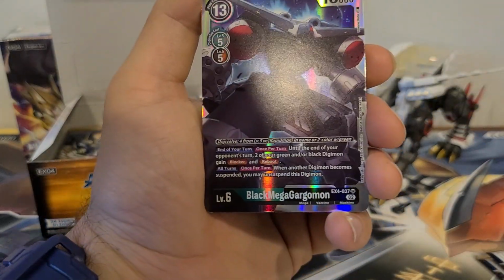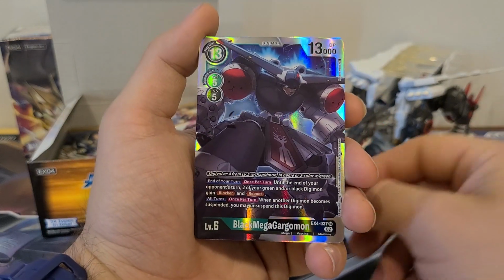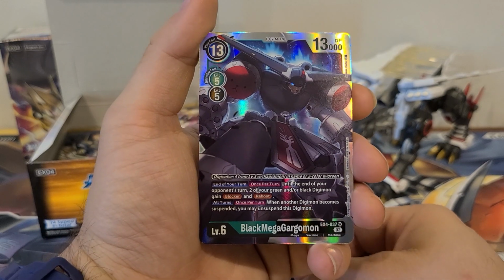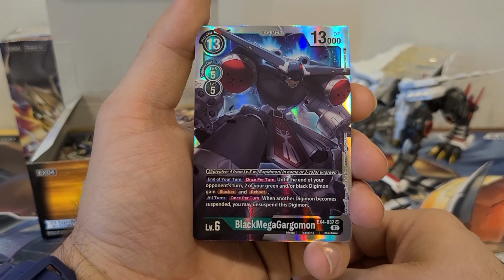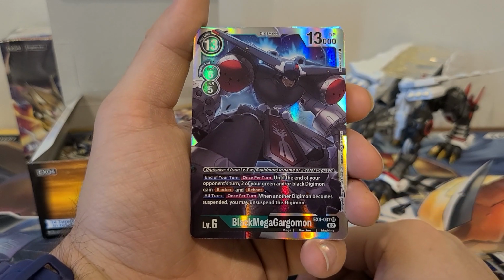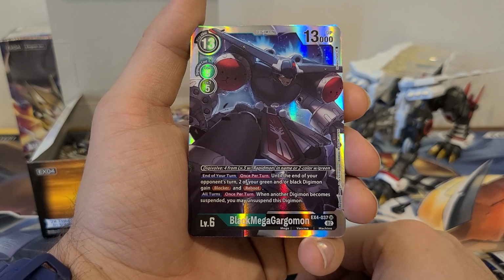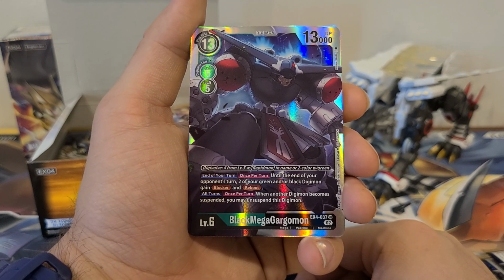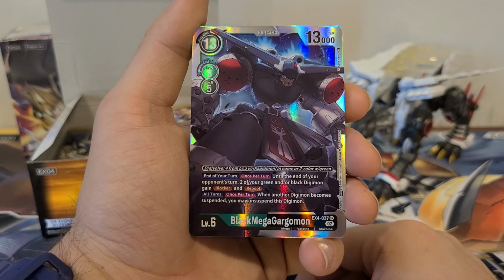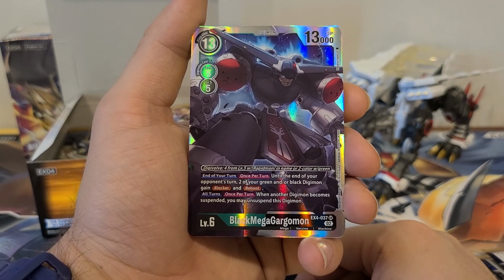Ooh, and we got Black Mega Gargamon. Very cool. First super rare. 13 play cost, 5 Digivolution cost from green or black, 13,000 DP. Digivolve 4 from level 5 with Rapidmon in its name, or 2 color with green. End of attack, once per turn, until the end of your opponent's turn, 2 of your green and or black Digimon gain blocker and reboot. All turns, once per turn, when another Digimon becomes suspended, you may unsuspend this Digimon.